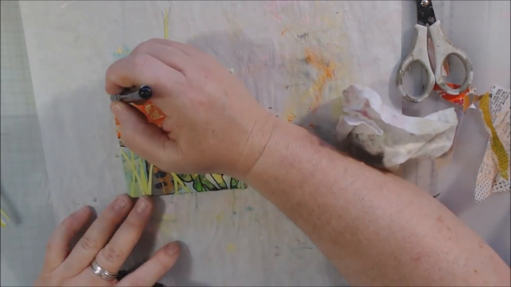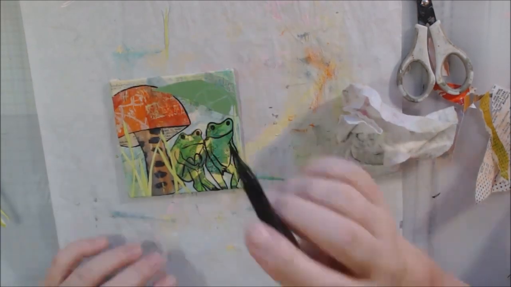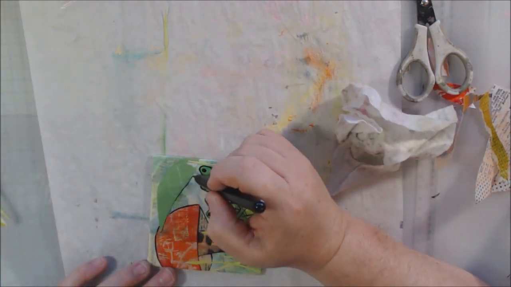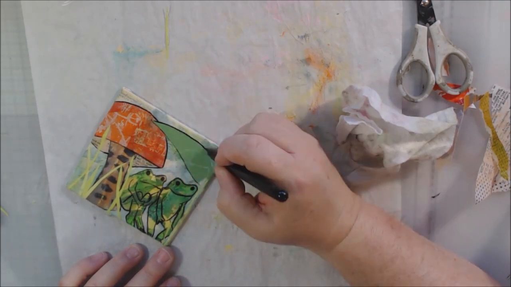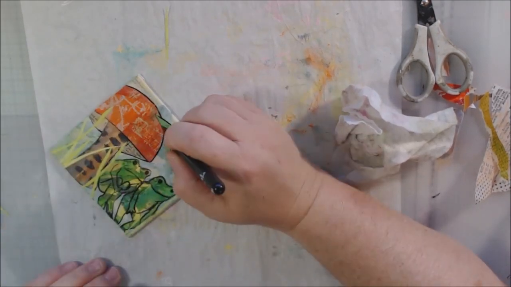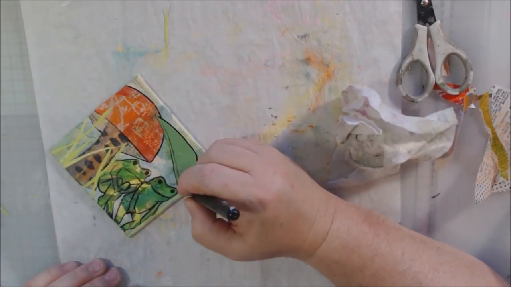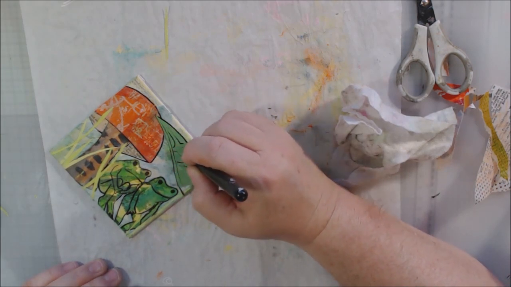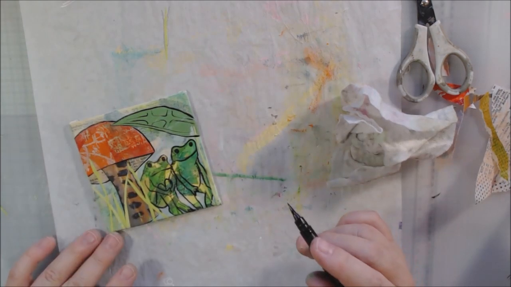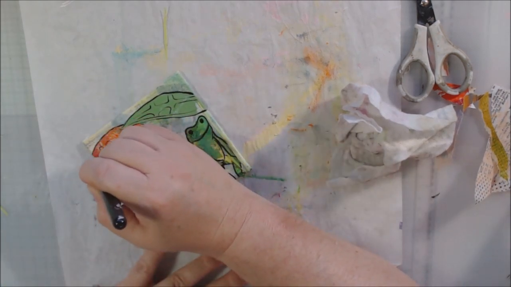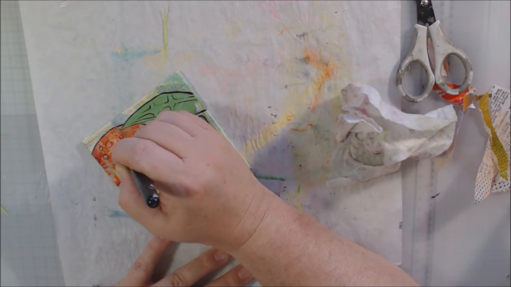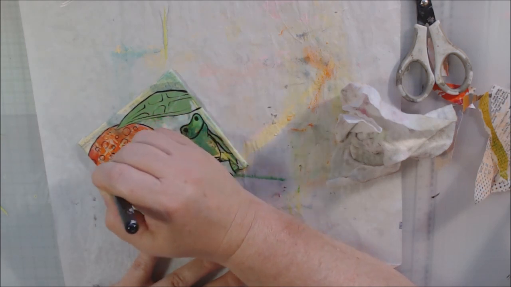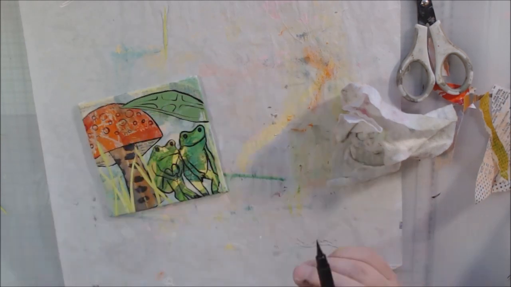And the leaf to make everything in the composition balanced because it doesn't look right without having the illustration lines on those two. Also putting in a little bit of detail onto the leaf. And the mushroom top of course needs dots. Seems to me like those toadstool type mushrooms have dots.